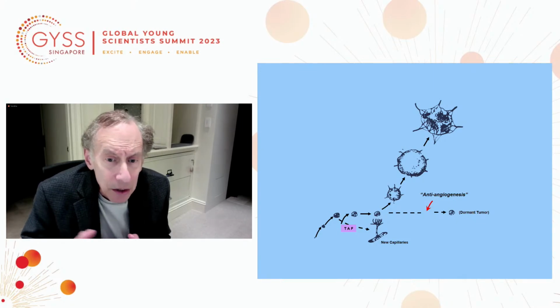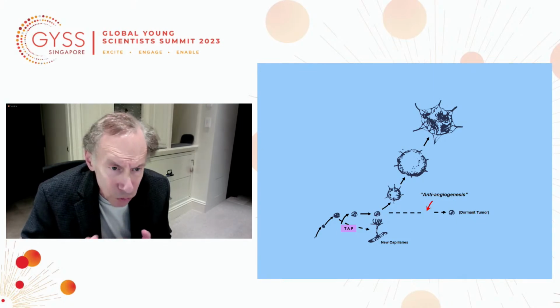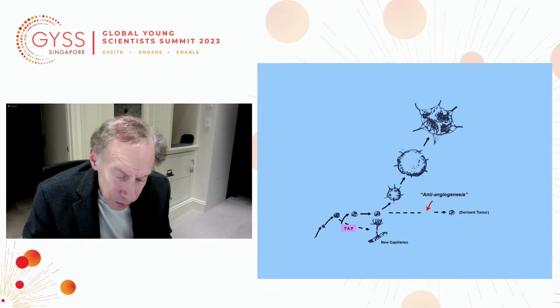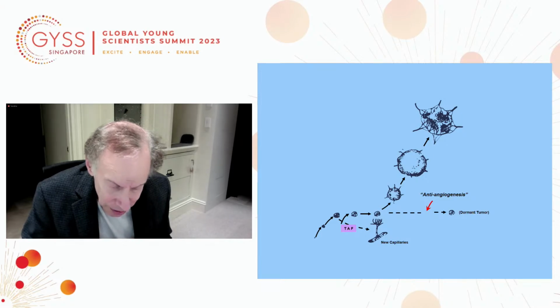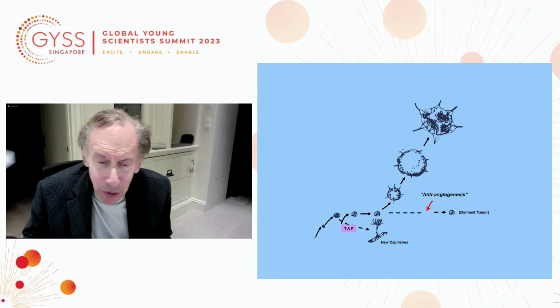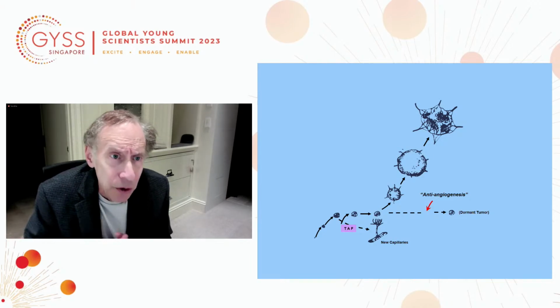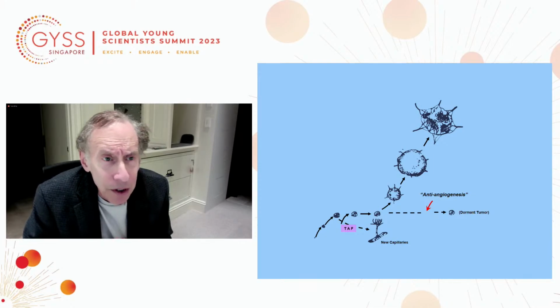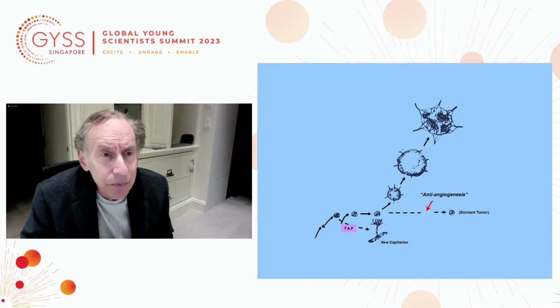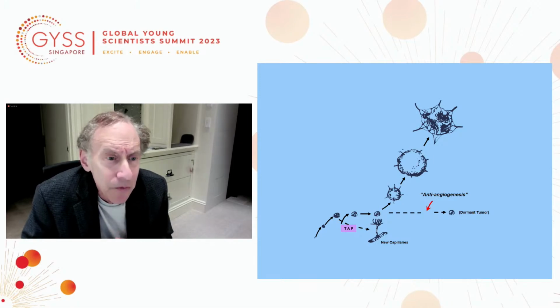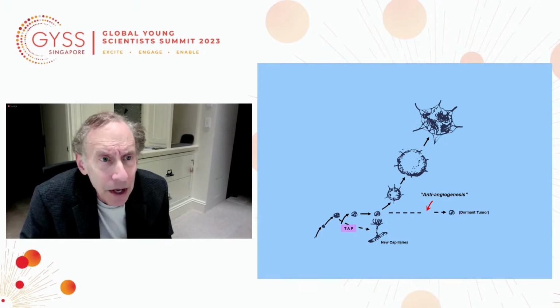So this was his idea, that this is how tumors grew, and most people didn't believe him. I didn't know anything about biology, so I thought it was a great idea. But there was no way to study this. So we had to develop what's called a bioassay. And there was no way to study blood vessels then. All these molecules that we were isolating to try to see if they could stop blood vessels, they were big molecules, and we had to deliver them for a period of time. And no one had done that before.